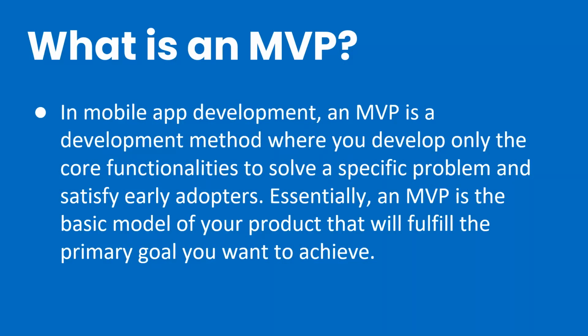Okay, so basically an MVP is the basic model of your product that will fulfill the primary goal you want to achieve. So that is the essential part. Those are just the very important parts. For example, I don't want to go ahead now, but I will give you an image that we'll discuss later.